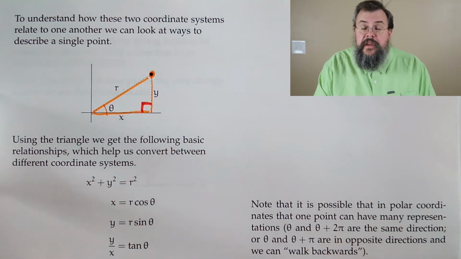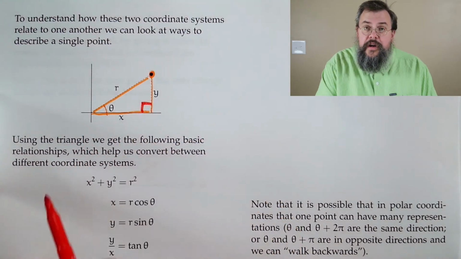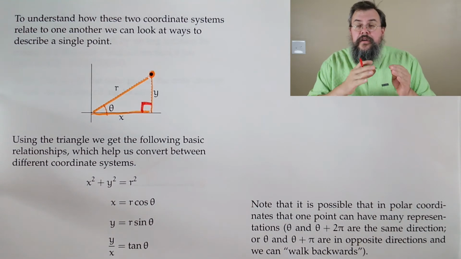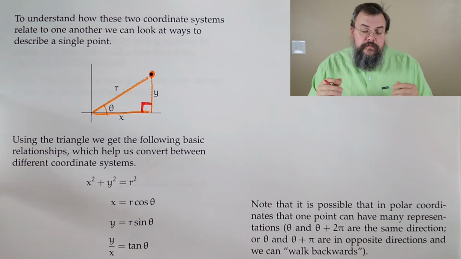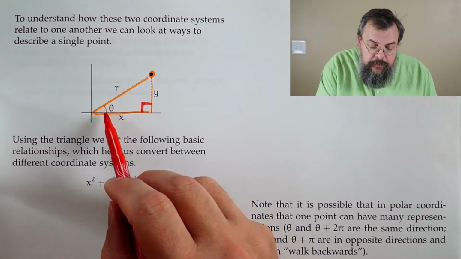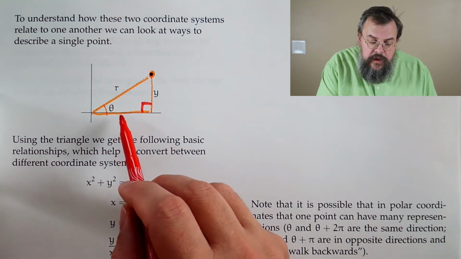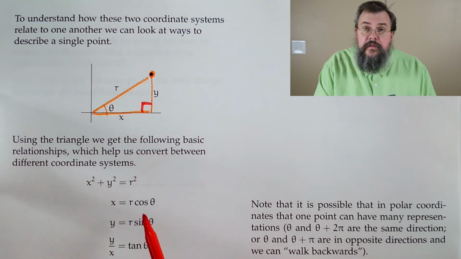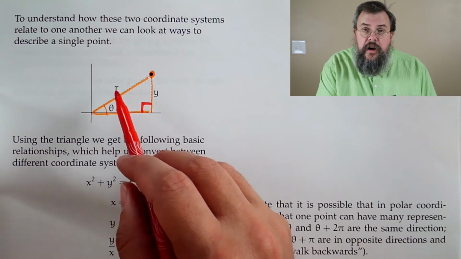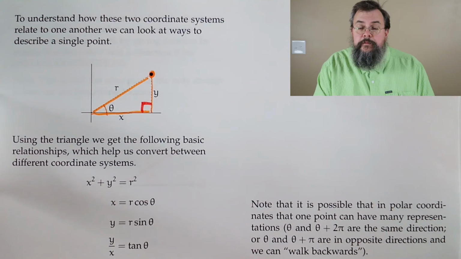So for example, Pythagorean theorem, x squared plus y squared equals r squared. So that tells us if we know what x and y is, we can get r. Well, what are some other things? Well, we have trigonometry, right? So you have an angle, so let's think about the adjacent and the hypotenuse. That's related by cosine. Cosine theta is x over r. Well, that becomes x equals r cosine theta.